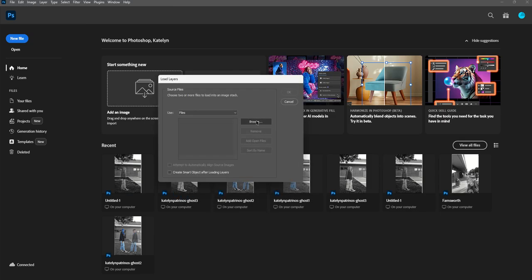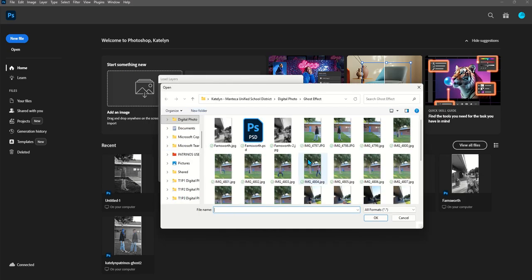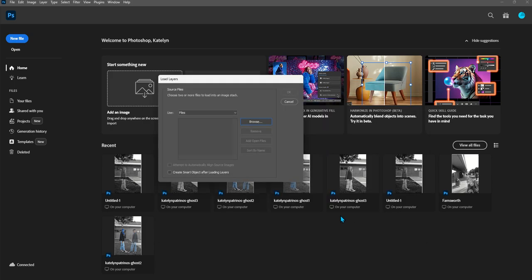From here, go ahead and hit Browse and grab all the images you need from your device. I'm going to be using 3. But however many you need or however many you've taken, go ahead and select all of them. Even if you think you might not be using all of them, you'll have them available to you in the document, and then you can choose the ones that are working the best for you. But I'm going to go ahead and grab the 3 that I have here just for the sake of the video to make it a little bit faster. I'm going to go ahead and press OK, and I should see my images loaded here.